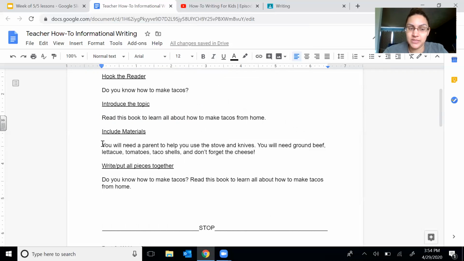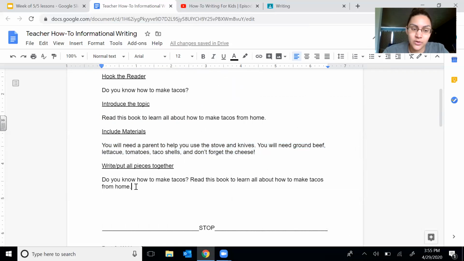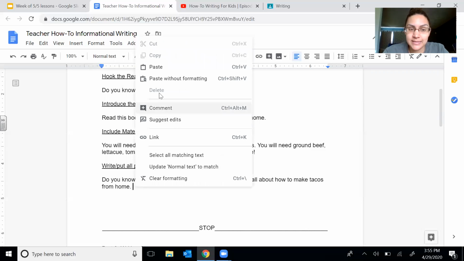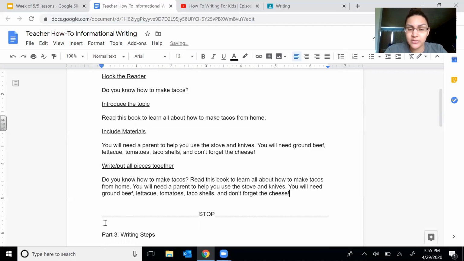All right, same thing with this one. I hold down, highlight it all, tap in that bottom corner, copy, go over here, make sure I do a space, press in that bottom corner, and paste. If you need help, you can ask your parent if they're at home with you. If not, you can try your best to do it on your own. If you can't do it, then just type it all again. All up to you, whatever works the best.